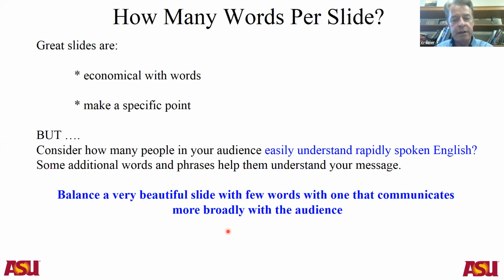And in fact, when I go overseas to give presentations, I often take my beautiful slides and put lots of words on them because I know if I don't do that, I won't communicate with the audience. So remember, the most important objective of this presentation is not to make a beautiful slide, it's to communicate with the audience. And you have to always keep focused on that point and modify the slides to make sure that you're communicating. If you're speaking to an English-only audience, then you don't need many words. They'll understand spoken English. But usually at scientific meetings, a substantial fraction, something like 1/3 of the audience will be from overseas. Imagine you're a graduate student coming in from China or Brazil and you're struggling with English and you're struggling with the science. If you sit through a talk where there's no words on the slide, you might not understand anything. So you have to try and be aware of that and adapt to the situation.